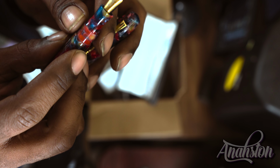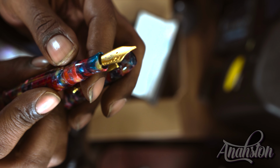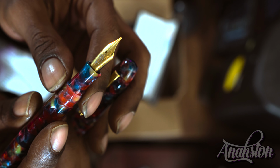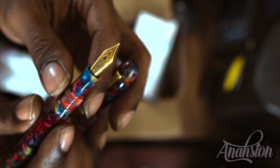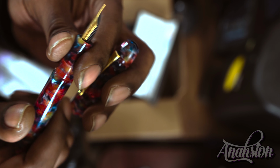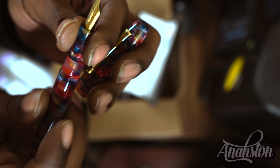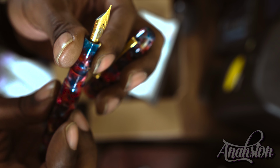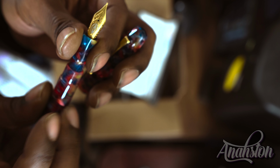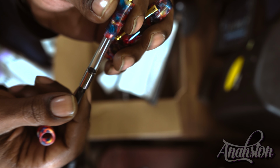Let's unscrew, which is nice. Unscrew the post. They switched their nibs over recently to the all gold nibs. The picture had the two-tone nib, so I wasn't sure which one I would get, but I really like this gold one. It's supposed to be a JoWoo number 6. Pretty sure that's what it is. Comes with the converter already attached to it.